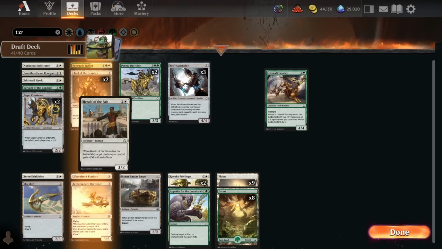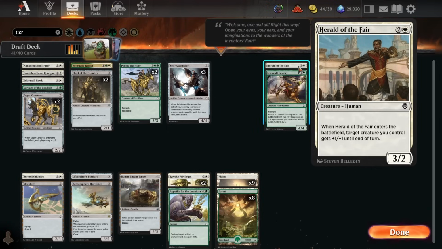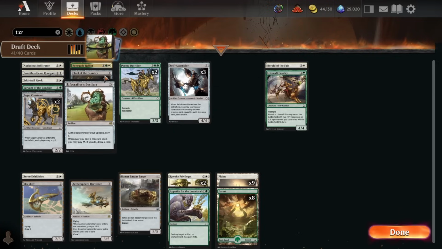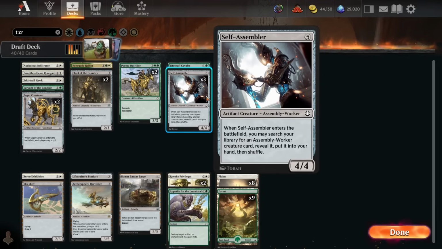Now, do I want a 4th 3-drop or a 4th 5-drop? Generally, you want the 4th 3-drop, but I think the 5-drop's much stronger for its respective mana value. So how much do we care about the curve? I guess we've got Bestiary, we want to just slam down turn 3 as early as possible, and Harvester we also want to just slam down as early as possible, so I'll keep the Cavalry in over the Herald of the Fair. Still keeping the 17 lands in, because we really want to get to 5 mana and start looping the self-assemblers together.